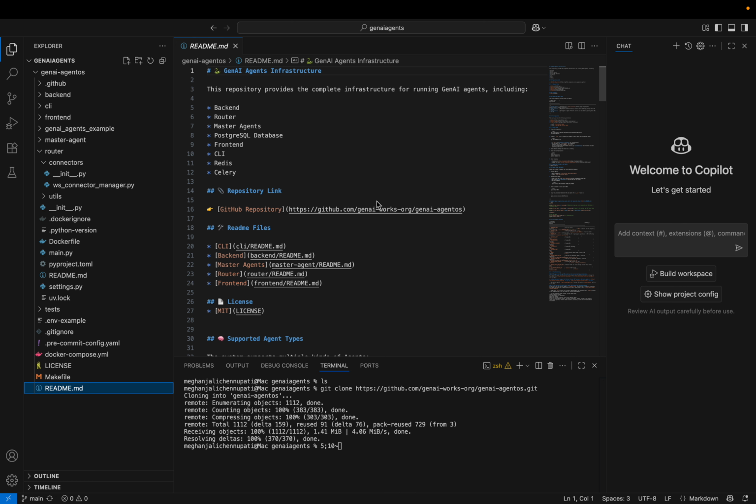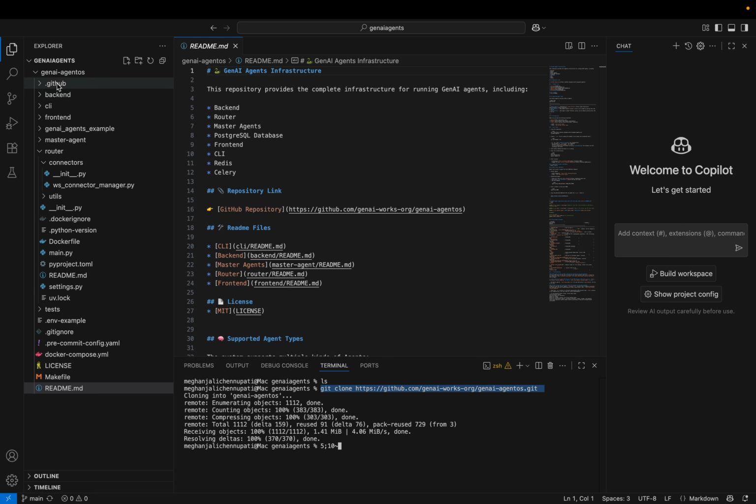And here is the repository link, so you can directly click this repository link, and there will be an HTTPS and SSH link. You can simply clone using this command, that is git clone and the repository. Once you hit that, the entire repository will be cloned into your directory.